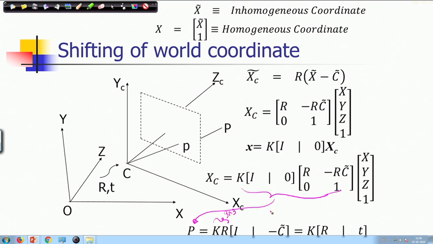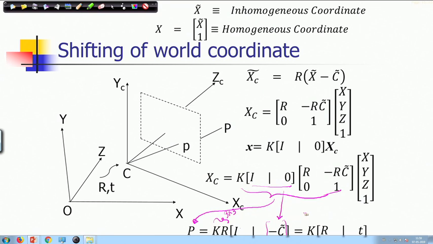So, it is a 3 cross 3 matrix, and once again this is the identity matrix, and here instead of a 0 column vector of this form, what do we get here? We get the negative of the coordinates of the camera center. That is very interesting. So, from the projection matrix elements itself, we can determine the position of the camera center in the world coordinate system. We will come to that part in my next slides, where those computations will be elaborated.